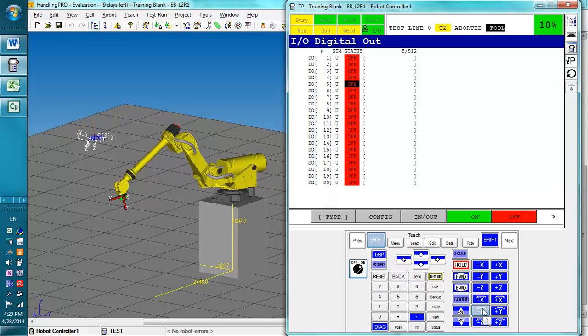For the most part, you just need to jog the robot around and get used to these different frames. You'll find which one is a little more useful to you as you get more experience with the robotic arms. But for now, just either use RoboGuide or your robot, jog around a bit, make sure you're familiar with them, know which way is X, Y, and Z in world, and which way is X, Y, and Z in tool. And remember which way is positive and negative, and it'll be extremely helpful for you when you're actually moving the robot later on.